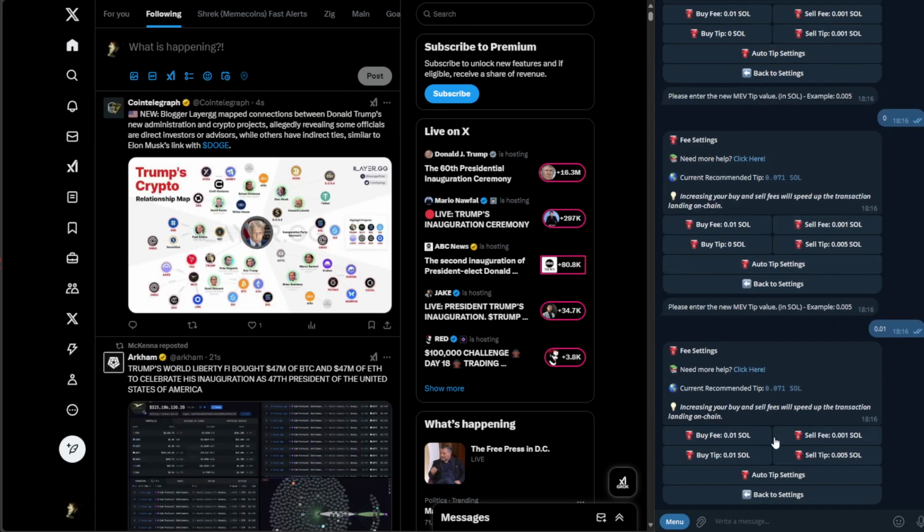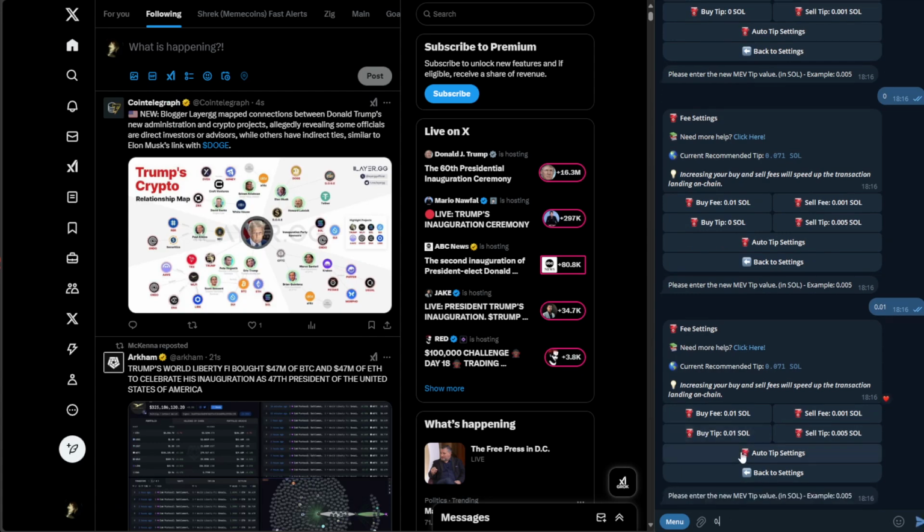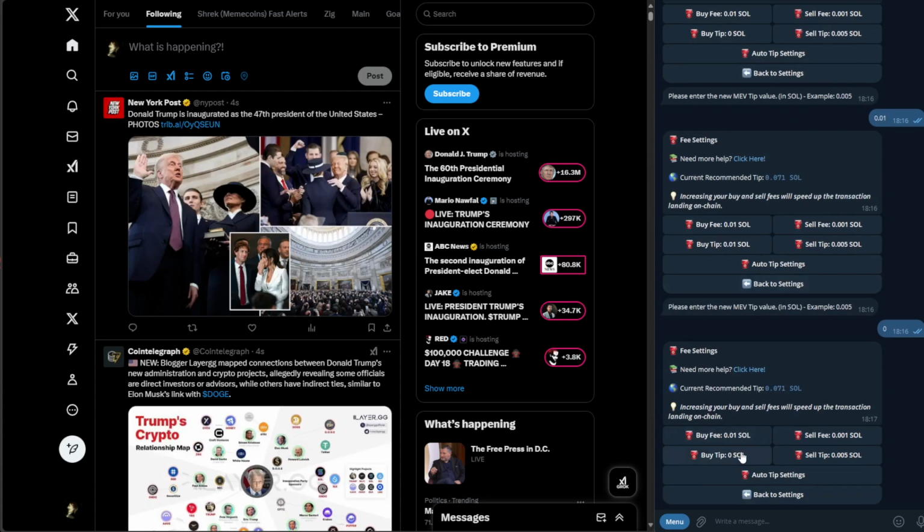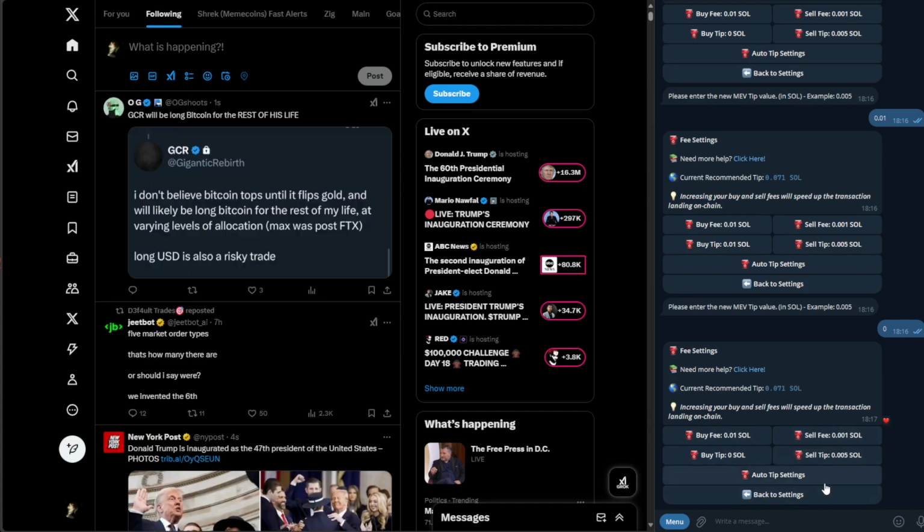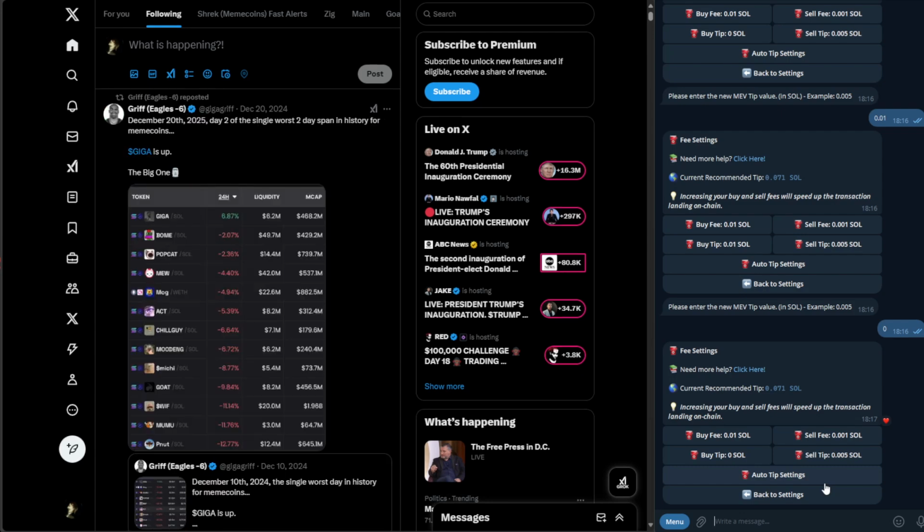But yes, you can set it to 0.01. Personally, I'd be fine setting it to 0. But yeah, these are the sell settings. Like I said, on the sell side you're mostly clipping. You should be trying to get out in like 10-20 transactions, not just 1 or 2. But yeah, those are the settings that I'm using personally.